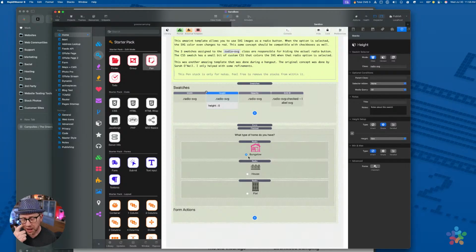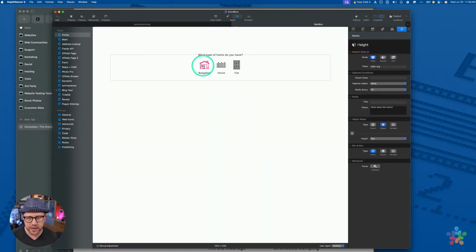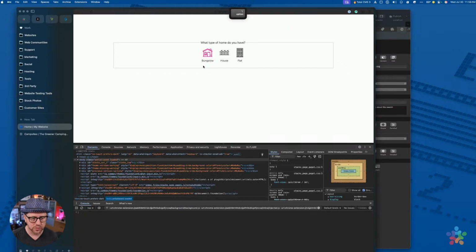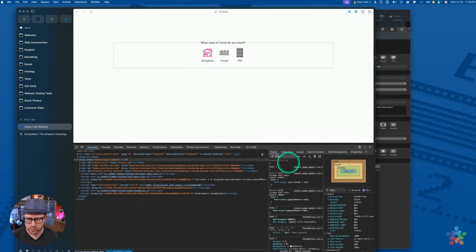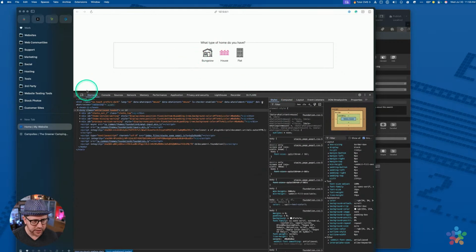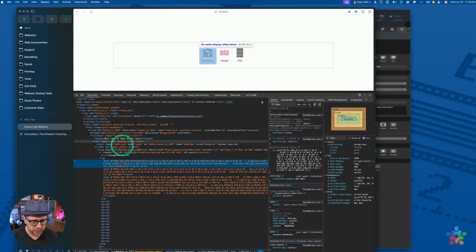Now you might be wondering, well, if it's invisible, how can I still click on things? Well, let's preview this in the browser. The reason for that is, let's inspect these bad boys here.